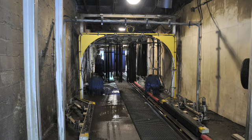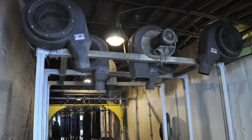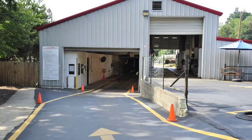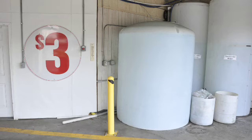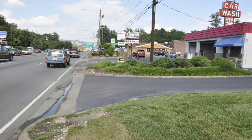We converted a wash that had been full service for approximately 54 years, and we switched it over to an express exterior wash. Well, it was in rough shape, to say the least. It had been neglected and not really kept up, needed painting, and the equipment inside was not up to par. The schooling that it did for me and my wife and how we were able to learn so much about car washing and how to take care of people's vehicles, that alone was worth a lot.